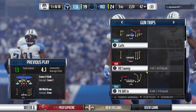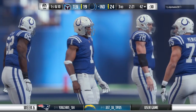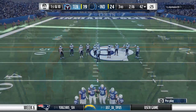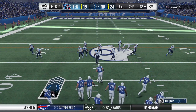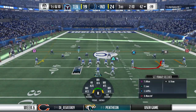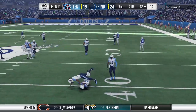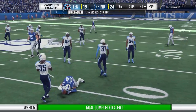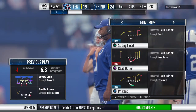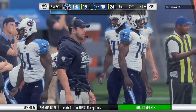Sometimes with the running game, you've just got to stick with it. Look, it's the 3rd quarter, no time to panic. But that also doesn't mean you just do it the same way you've been doing it the entire ball game. Maybe change up some blocking assignments or run a few different plays, but stay with the overall essence of the running game. To throw, Brissett. Caught here by Griffin. And he'll lose yardage here, back at the 41. It's a loss of a yard there, and now second down.